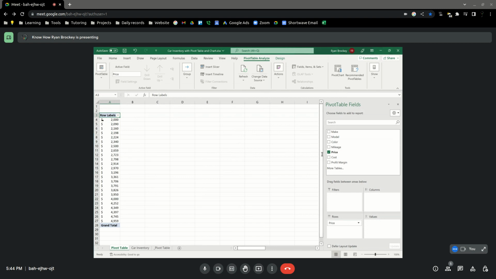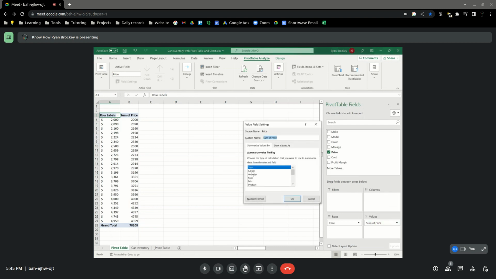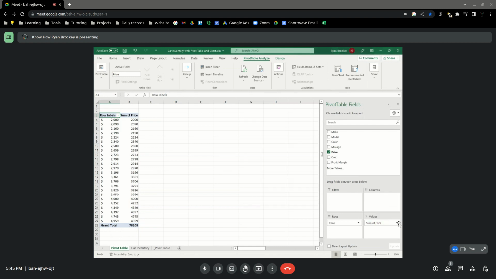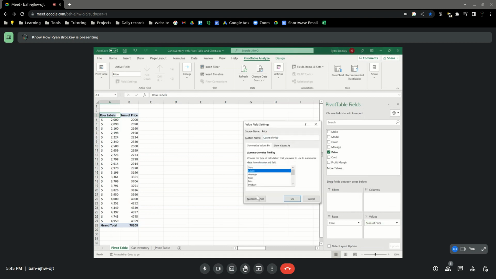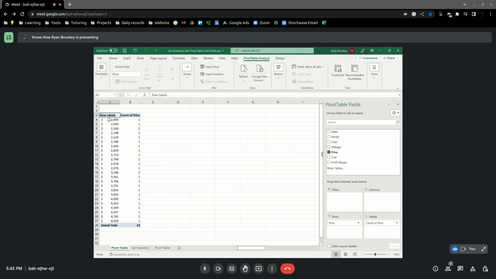I have my price there, and I'm also going to put it down here in values. I'm going to change this from sum of price. Just a reminder of how I do this: we click down on this, go to value field settings, and change this to count. Clearly, there's only one car that costs 2,000, one car that costs 3,196. There's only one in each of these, which is why this is not a super useful way to look at the data.